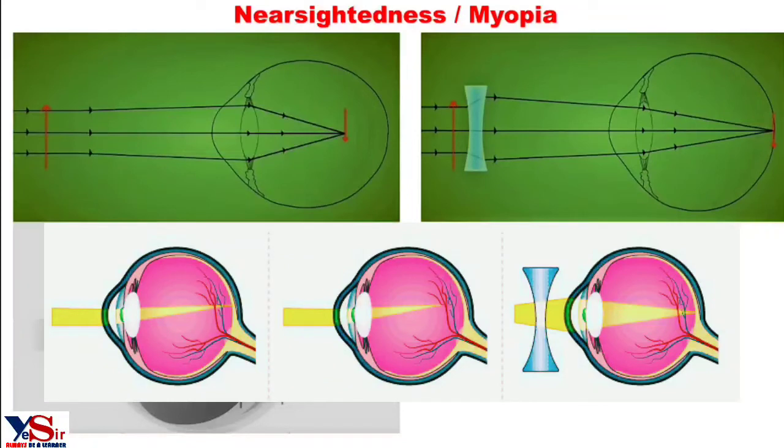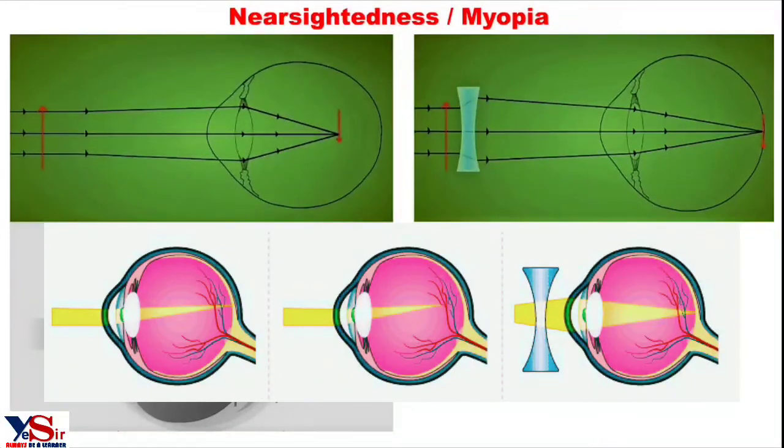Observe this picture and see how the concave lens works. Remember this too, the focal length of a concave lens is negative. So, a lens with negative power is required for correcting myopia. Note that the power of the lens is different for different eyes, depending on the magnitude of their nearsightedness.